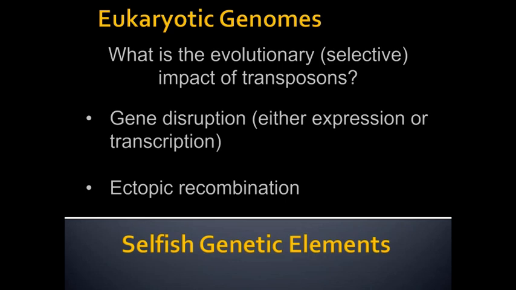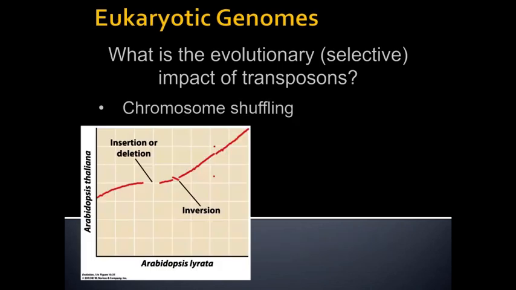The real answer might be that they're just selfish genetic elements that are good at copying themselves, so they get overrepresented, and as long as they're not too much of a detriment to the organisms that carry them, they are going to be kept around, and that's why we see them. So again, there's still some debate about that. There still might be some research that might provide more information about whether they're an advantage for eukaryotic organisms or they're just an advantage to themselves.